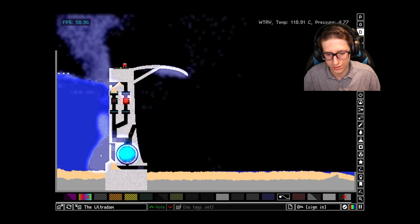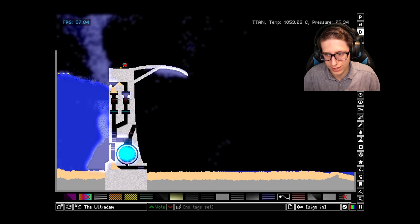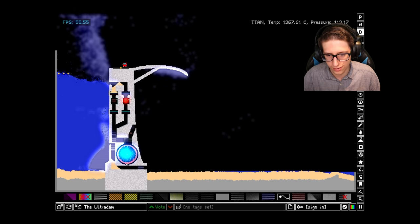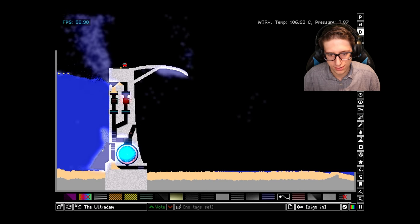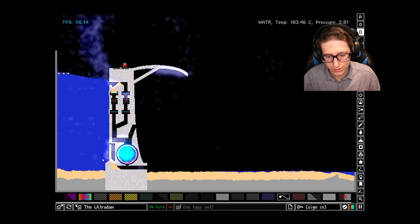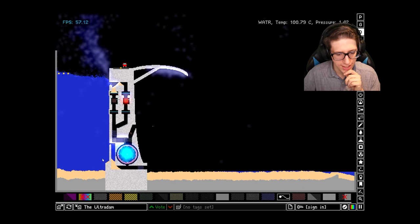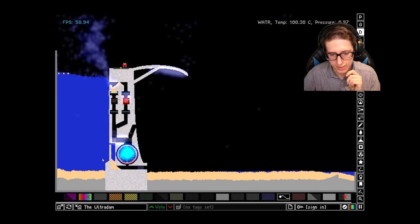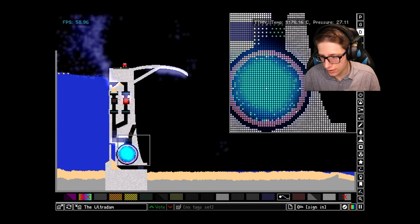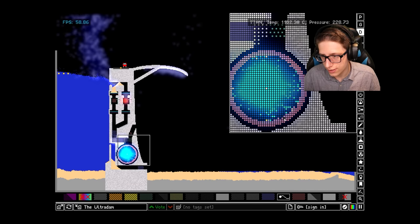There's a lot of pressure down here. And not just is there a lot of pressure, but there's a lot of heat going on in the reactor. The reactor is now hitting 1,100 degrees, 12, 13. The reactor is about to melt down. It's very close. I'm curious when this is going to blow. Or will it just be like a tea kettle and just... Oh, wow! It's stabilized! I did not expect that to happen. Uh-oh, a neutron escaped. That means... Oh, there is damage! Look! This isn't perfectly circular anymore. There's been damage to the reactor chamber. It got too hot.